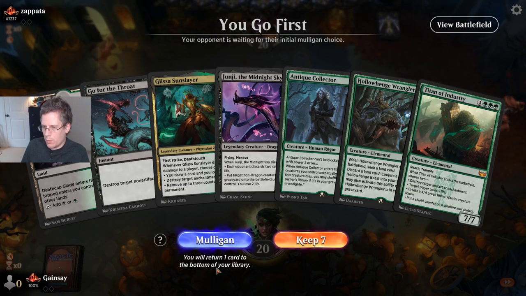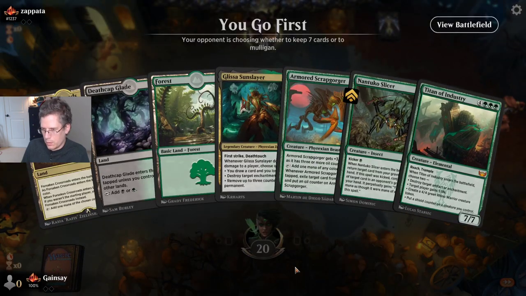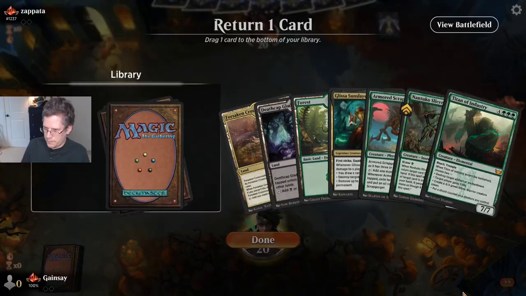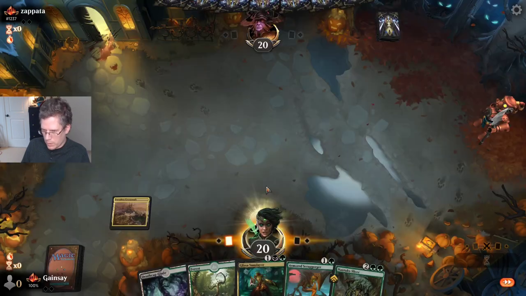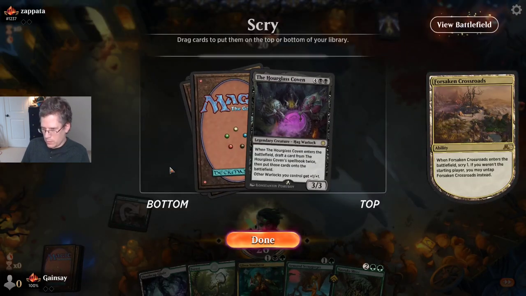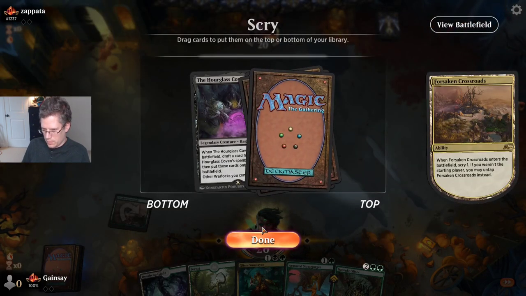On the play, one land, I'm gonna do it. Two lands, three lands even. I guess I'm getting rid of the Titan of Industry. And the idea that the Slicer's probably gonna do something before I would be getting to seven mana.